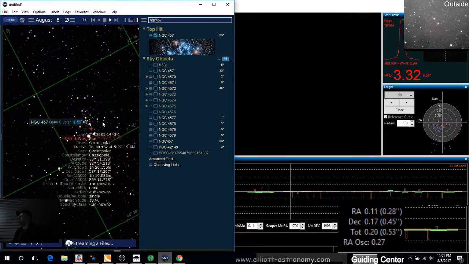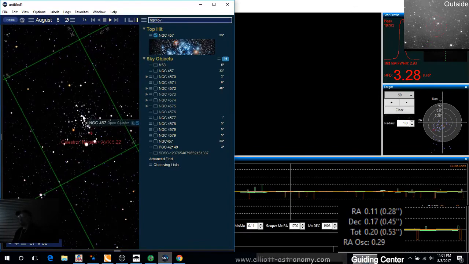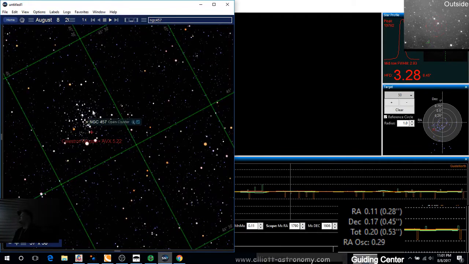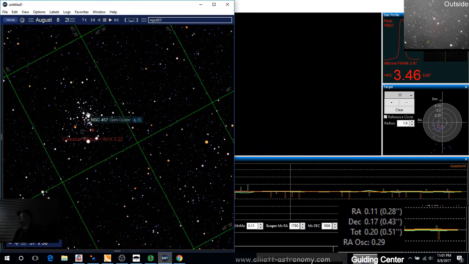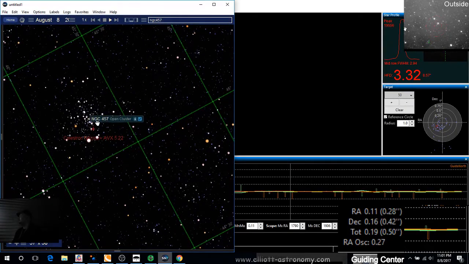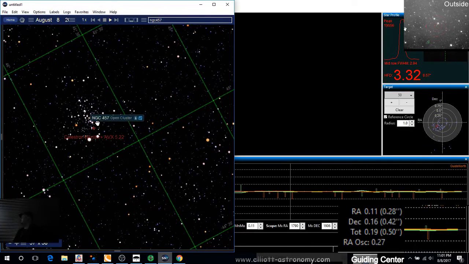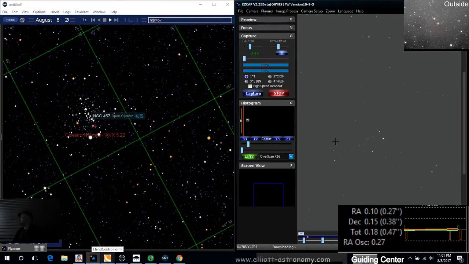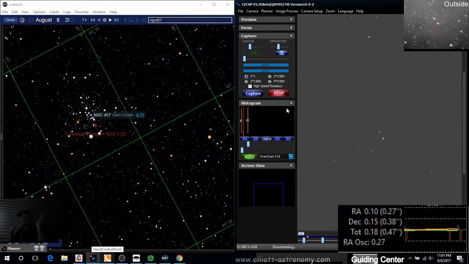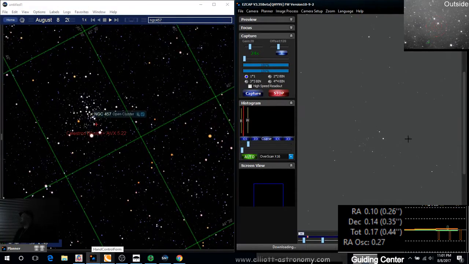That's the cluster right here. Sorry. So you've got the two bright stars right there, which are like the eyes of the owl. And then you have the body, which is right there. I know it's nothing super amazing or luxurious, but that's it right there. It's a cluster, and it's right there.